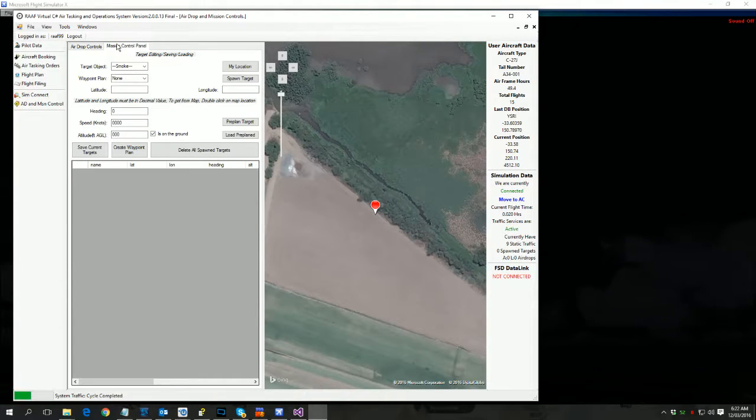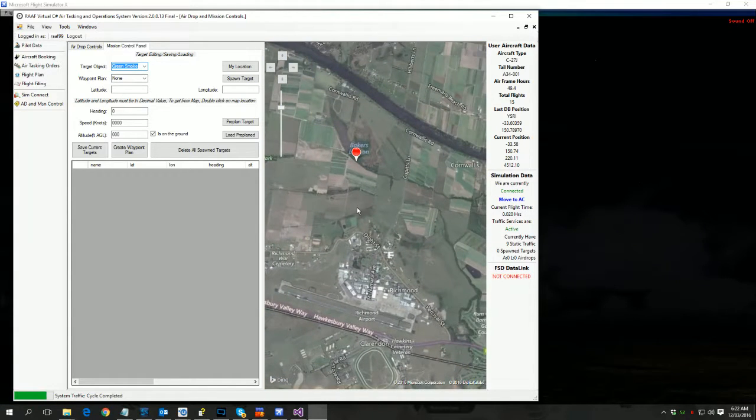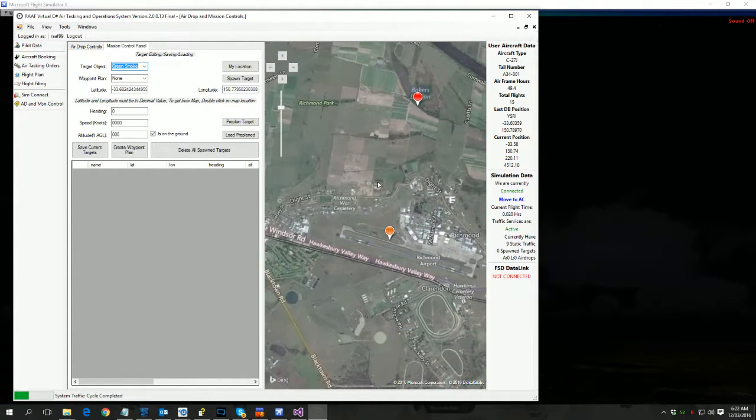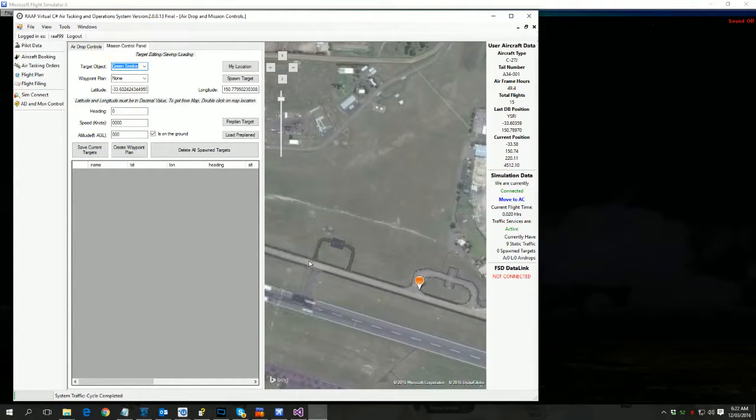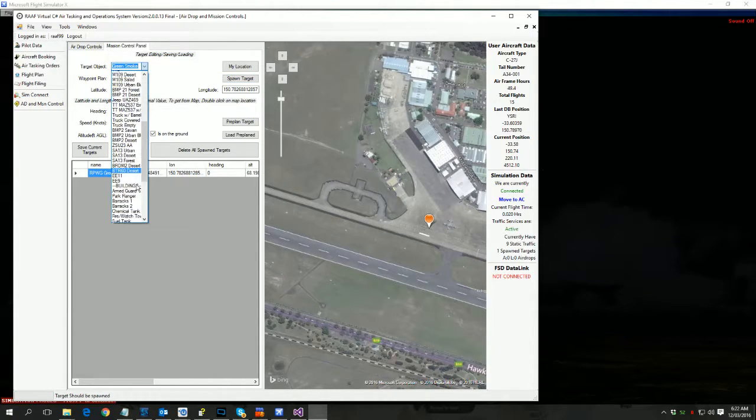In the mission control panel, we've got a couple of other options. We can spawn in single items like previously by clicking on the item we want, selecting an area, and it will update the lat long, and then we can just click the spawn target and it'll spawn it in. We can tell it that we want a manual entry item and we can type the name in here.